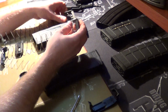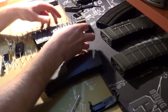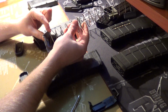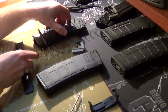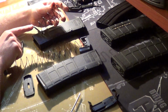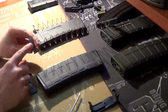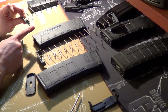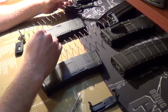And then if you notice, this is obviously shorter on the Generation 3 than on the Gen 2, but then when you look at the floor plate, you can see that there's an added length right here to make up for the absence of length right here, whereas on a Generation 2 it doesn't have that at all. On the front there's also an added lip on a Gen 3, whereas there's no added lip right here on the Gen 2. So it's safe to say that the follower and the floor plate have been upgraded.